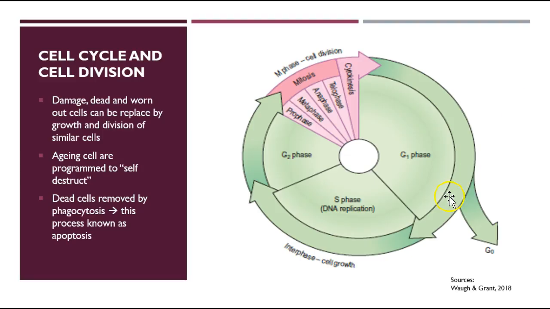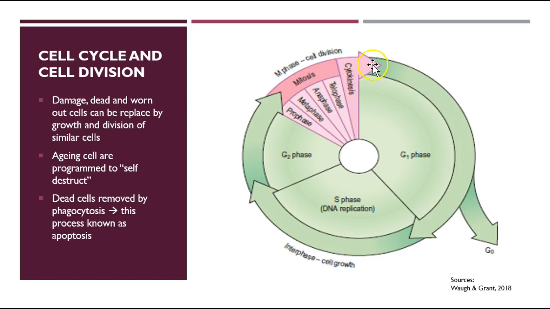Alright, look at this picture again. Okay, this is the process. The green one is interphase, which is the period when no mitosis happens. It is only the process of cell growth. Interphase is the process that takes the longest time before the cell can divide. Okay, the red one is the process of mitosis. This phase is called the M phase, where cell division occurs. Okay, and then it will divide. This process we call cytokinesis.